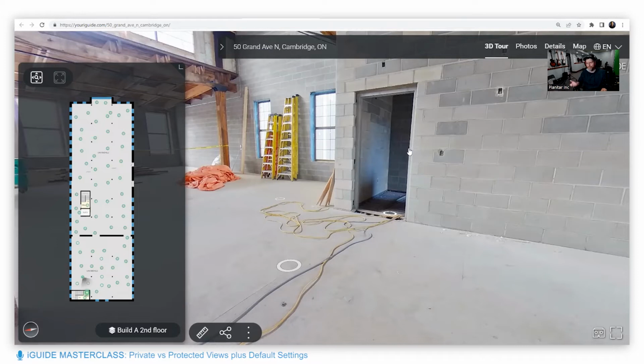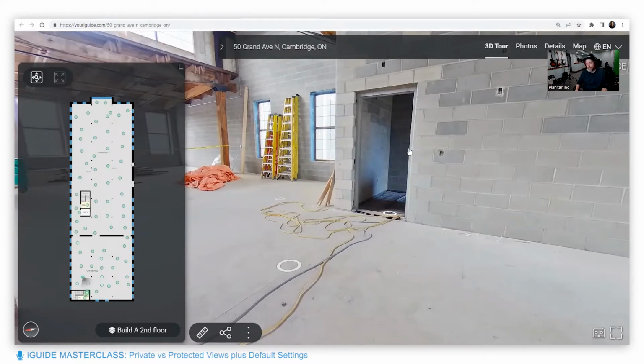So you unknowingly just create the iGUIDE and think you're done. And then for some reason, the homeowner goes and searches for their house online. I don't know why people do this, but they totally do it. And then they find it. And then your client, the real estate agent, calls you and says, "Why is that iGUIDE live? The listing's not even up yet." You take it down immediately and they flip out, right?